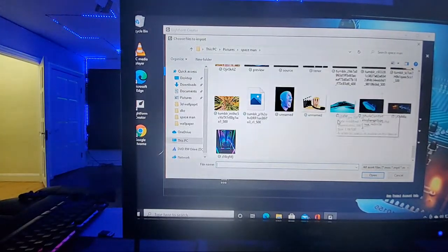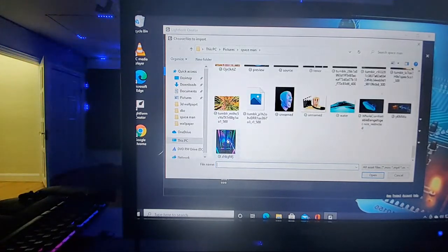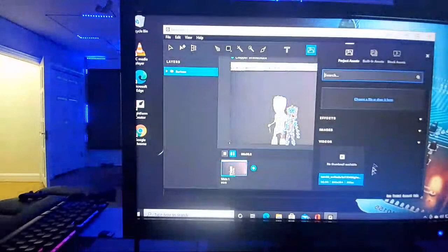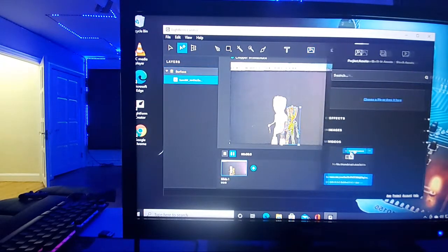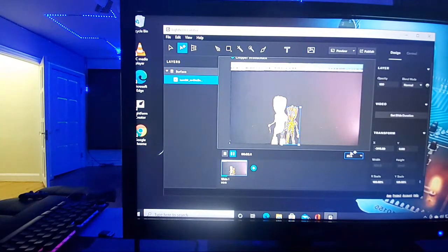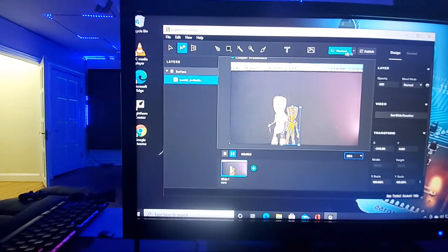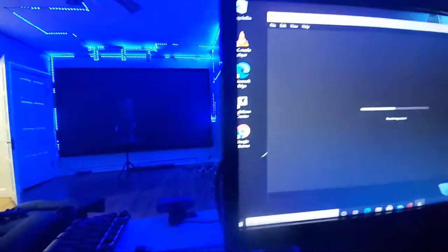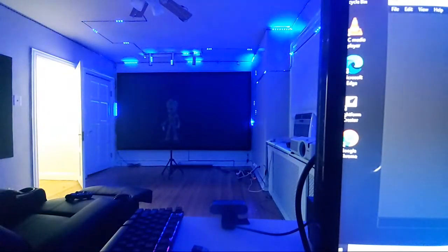All right, so let's get something kooky. What kind of colors do we have here? What's this one right here? Let me take this one and run it. All right, then you just go into insert. Oh yeah, this is going to look psychedelic. We're going to get some psychedelic powers, like he's regenerating. All right, now all you've got to do is hit publish. Now that machine's going to start scanning right now. Then it's going to take that image I just showed you and it's just going to hit group. That's it.